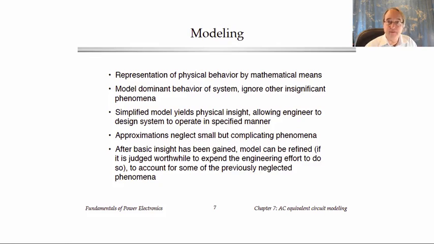So we certainly, for example, don't attempt to model what every electron in every wire is doing. We really want the simplest model we can that describes the important things of interest and ignores everything else. And so we make approximations formally to ignore what's not important. It's best to start with a simple model. The simplest model is best to begin with. Later we can refine the model and add in things that we find are important, if we have the time and if those things are found to be necessary to model. But certainly we don't attempt to model everything.